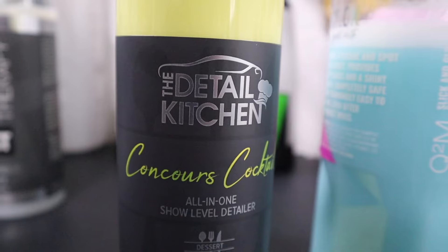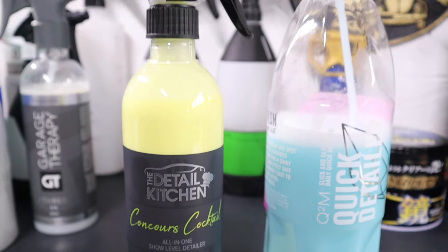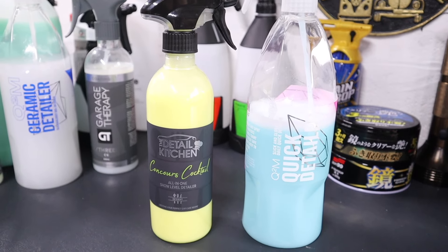There is a little interloper here because a small brand called The Detail Kitchen do a quick detailer called Concourse Cocktail, and in early testing it's actually glossier than the Gion one. So there will be a video that follows about that and I'll decide then which one's going to be my show detailer. That's what I do here — I try to bring you product content to help me improve my detailing arsenal. Some things will be kept, some things will go in the bin. Detail Kitchen Concourse Cocktail Quick Detailer — first impressions are really, really strong.